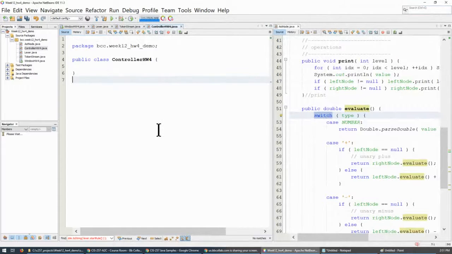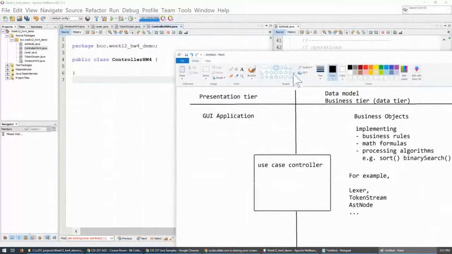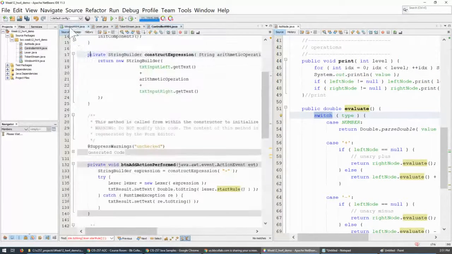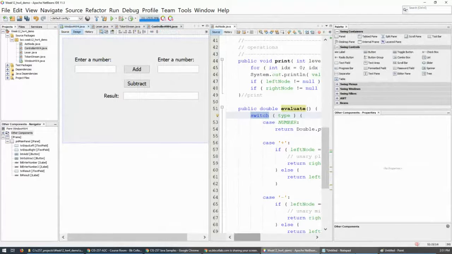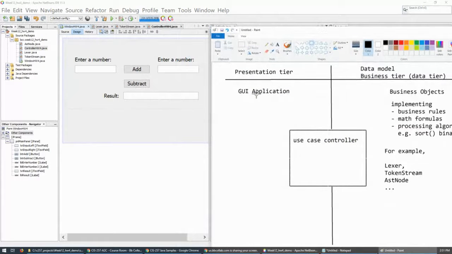All right. So this is my controller. How should this controller work? Let me brainstorm what this controller should do for me. In the user application, let me bring this up right here in my design view, now that I'm planning it. This is my user interface, my graphical user interface, and this is the controller class that I'm planning to use.